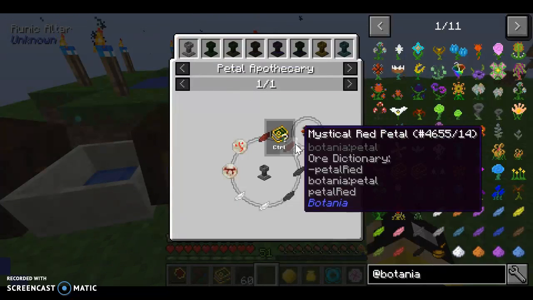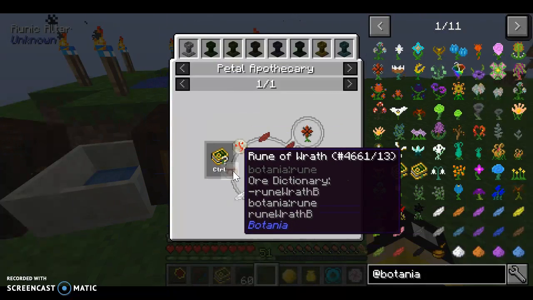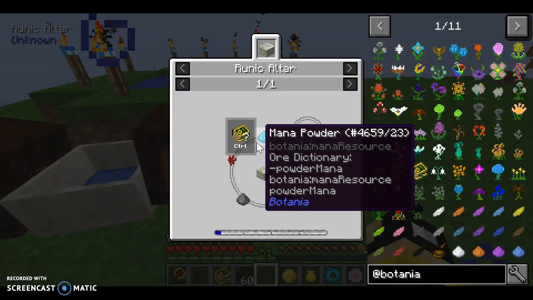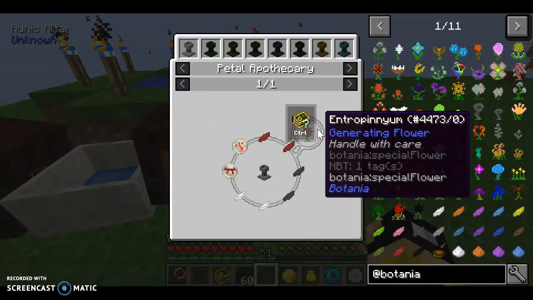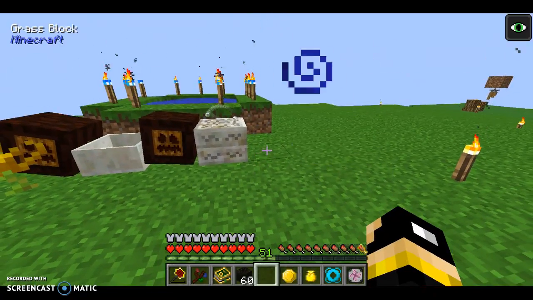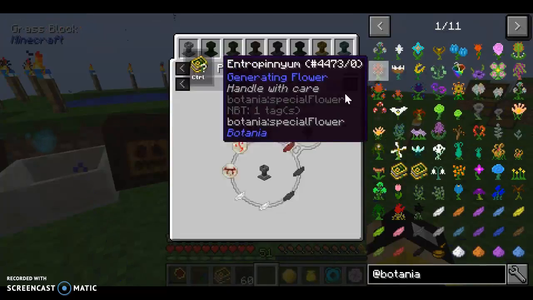Endotropium. As you can see, man, that's not that hard. Whoa. Well, what are these? Runes. Yep, that's what I want to do. I need some runes to make this endotropic. What this does, if I light some TNT, boop, it'll burn all of it, producing tons of mana. How am I going to get it?